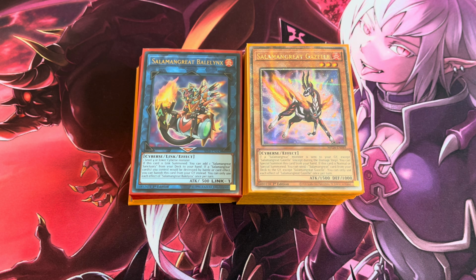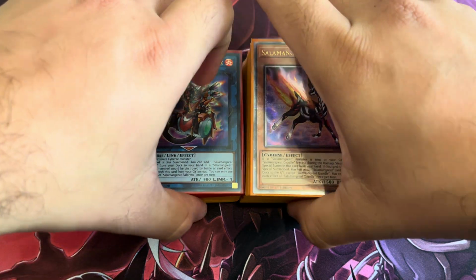So here's another deck profile for you guys today, and it's another fan favorite as well as a personal favorite of mine. This time it's on Salamangreats. I finally got the playset of the Salamangreat Gazelle QCRs, and I figured I'd showcase to you guys not only the new rarity, but also some new changes to the deck, because thankfully I was able to get a lot of cool new cards, and yeah, this is gonna be a treat. So let's go and get started.